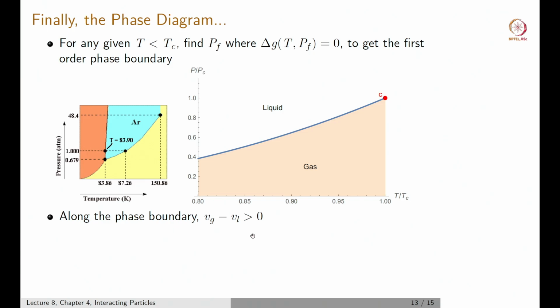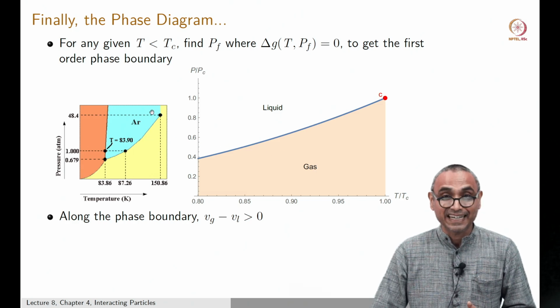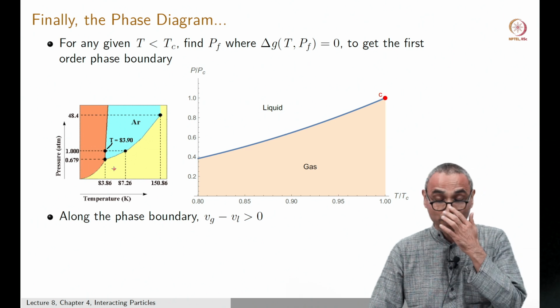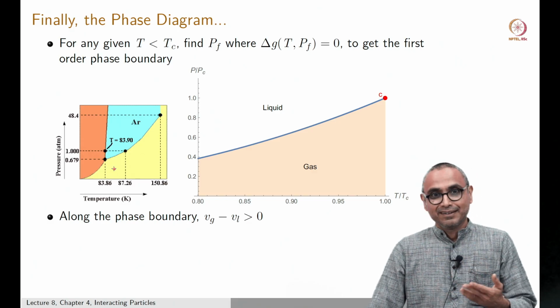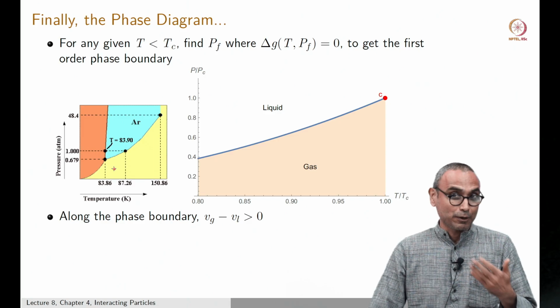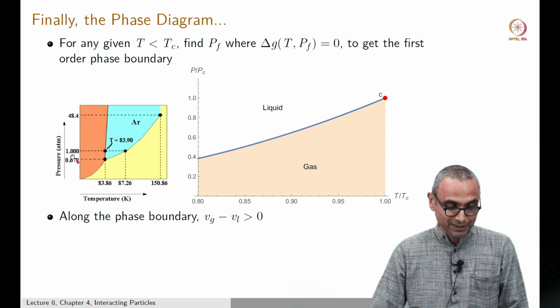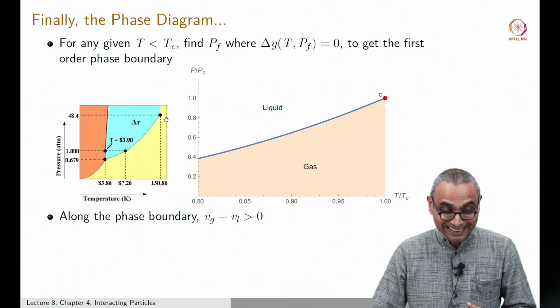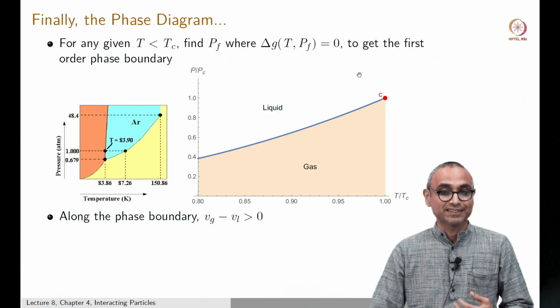So I have gone ahead and computed this phase boundary in this fashion. This is P by P critical here, and on the x axis I have T by T critical, and you can see a very nice phase boundary between the liquid phase and the gas phase, and you should think of this as a small sliver of the full diagram. Of course, the approximations we have made will not allow us to ask physically meaningful questions everywhere, because they may not be correct. For example, the high temperature, low density approximations will be questionable on the other side of the experimental phase diagram. But certainly our approach allows us to access this part of the phase diagram, and you can see that it produces nice results here.